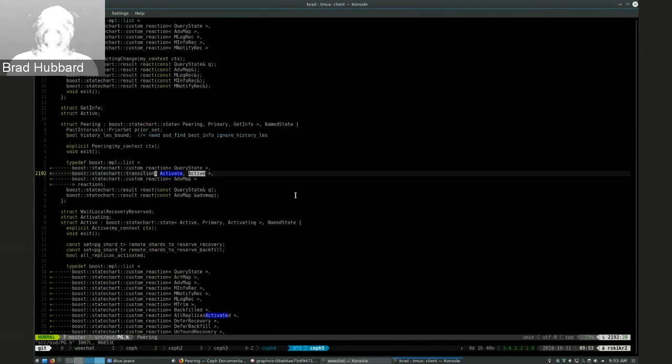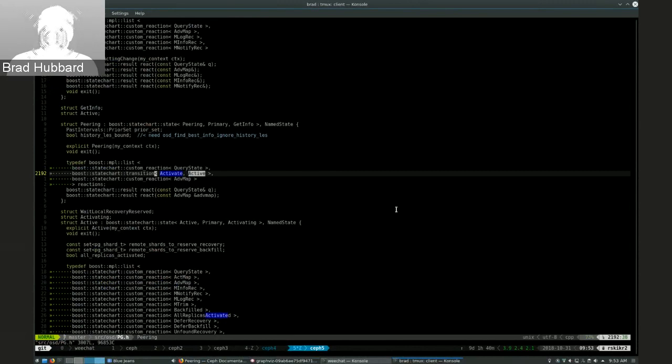This is why you've got to look at the header declaration for a state, as well as the definition in the source file, because these transitions can be defined as a reaction to an event or just a simple transition where we just say, okay, if we receive an activate event, we transition to active.